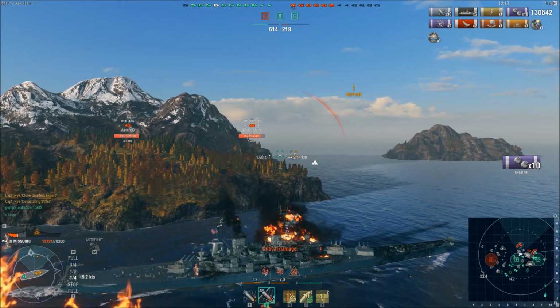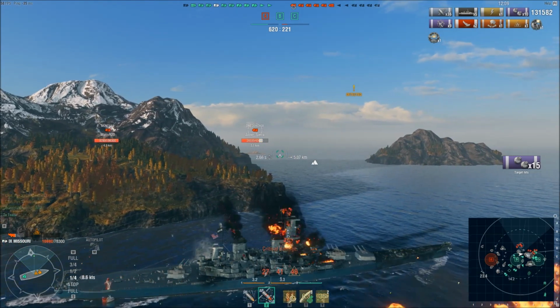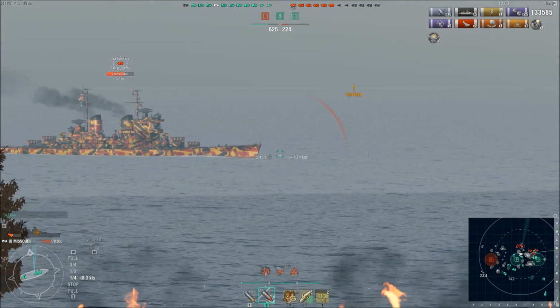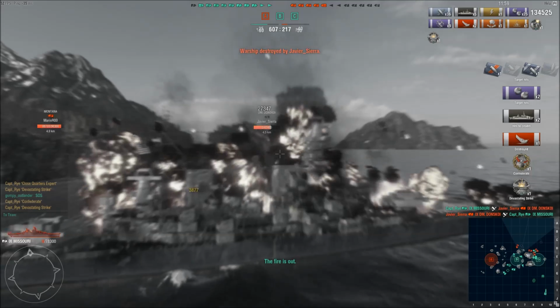I do have him flagged for secondaries, which is fine because that is going to light a fire, so he's going to burn on those for a little bit, but now I've got another ship to deal with. This cruiser up here, tier 10 cruiser. Fire off shots, come on, can I get the kill on him?